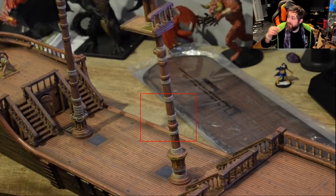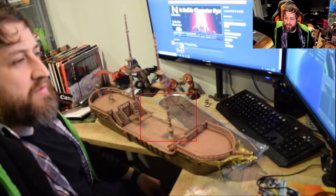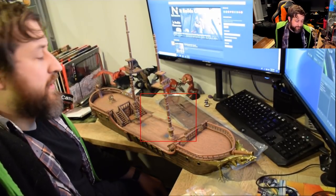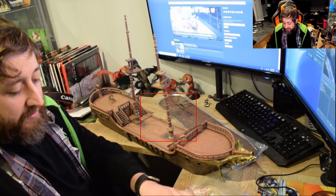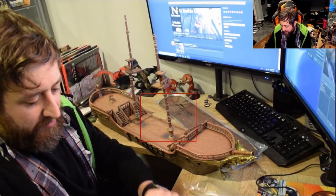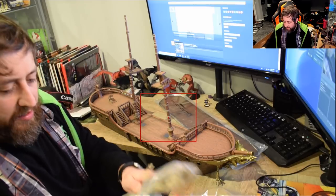I know I've said a couple things in the past in other videos where it looks like the paint jobs on some WizKids minis are less than stellar — like there are splotches of paint and things. This one, from my glance, it looks like it is spot on. There is no drips of any other kinds of paint. It looks like — and rightfully so, right? This is a $250 mini.